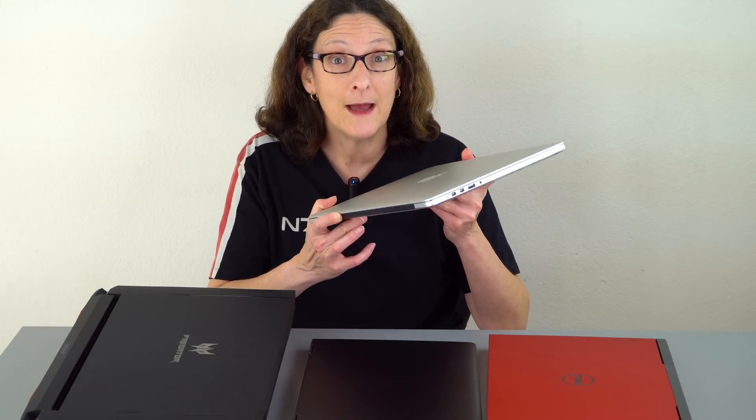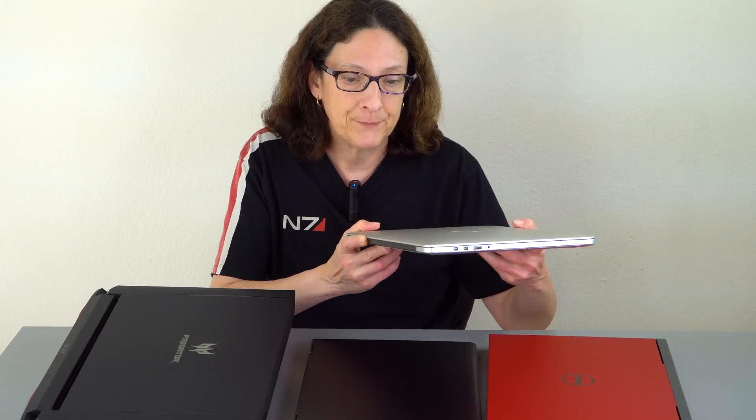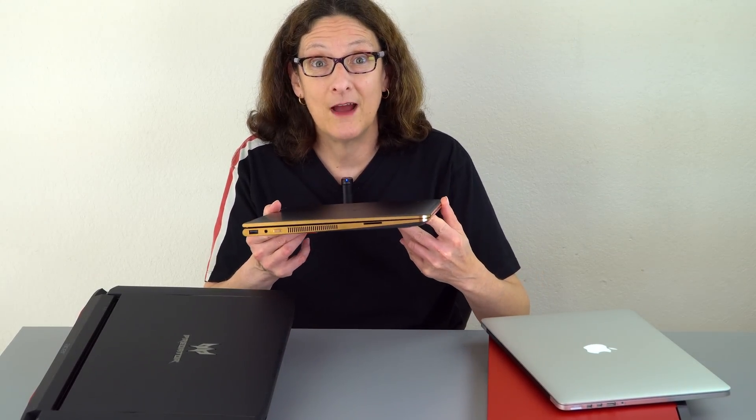For those of you who complain about RGB LED backlit keyboards, keep in mind you can program all of them to just have white LED backlight. But why are gaming laptops so out there in the way they look, and why are they often less chic than, say, a MacBook Pro? Apple made a 2012 MacBook Pro that actually had some gaming chops — they don't do that anymore sadly. Then you have something like the HP Spectre x360 15-inch with Nvidia 940M graphics — not really gaming graphics, but beautiful. There are two reasons: fiscal and physics.